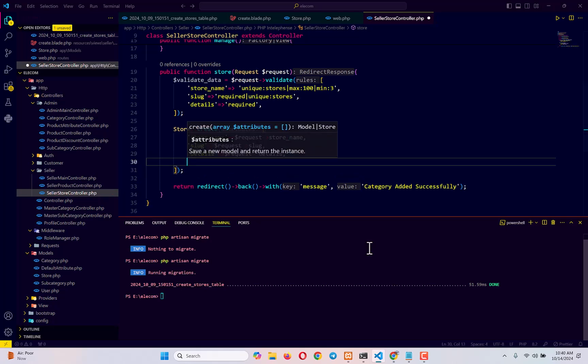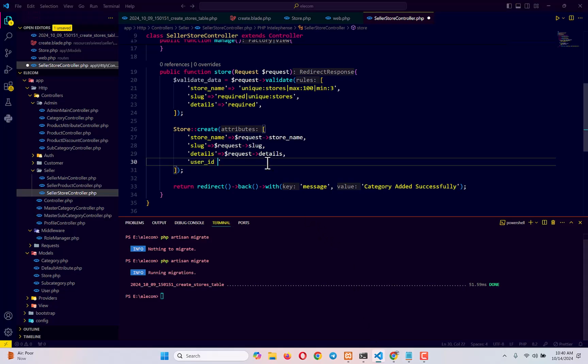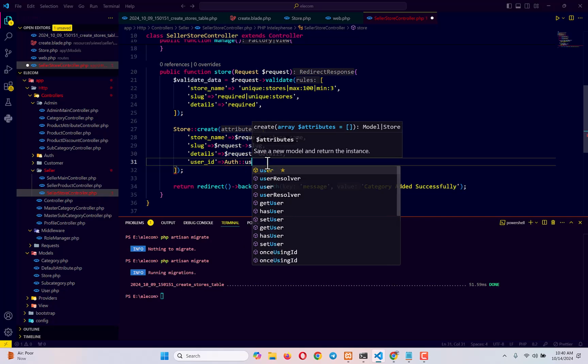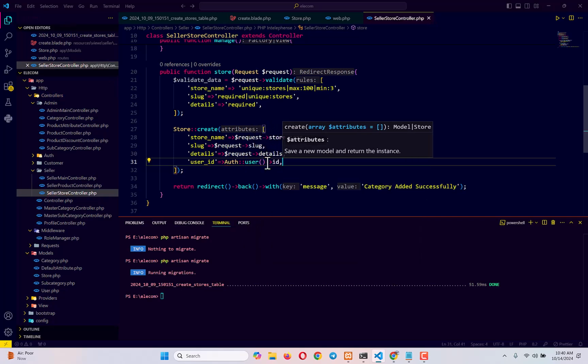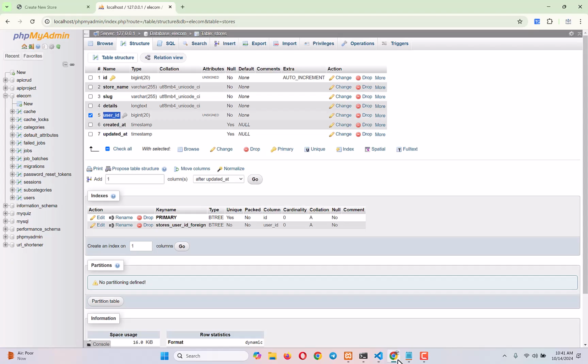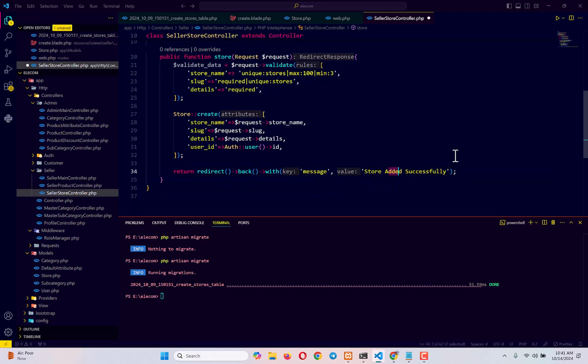Then next I also need to pass user ID, and this time the user ID is not coming from the request, it's coming from auth user ID, right? Anything else I have to pass here? No. Created at, updated at. Fine. Nothing else. Okay, return redirect back with a message store created successfully.